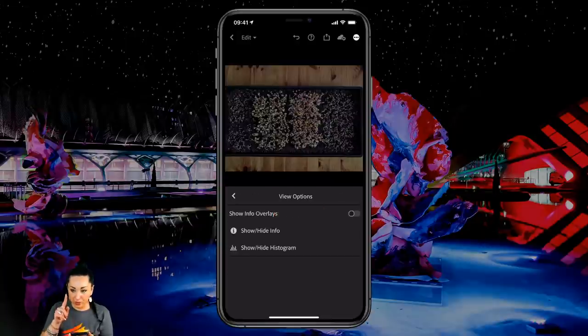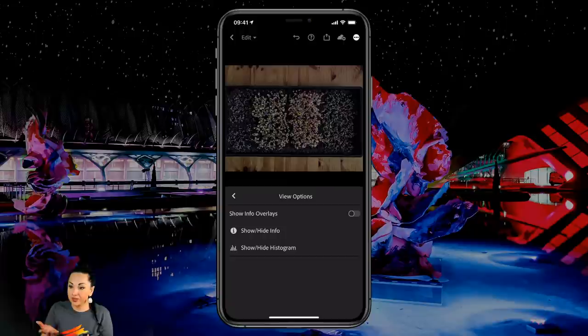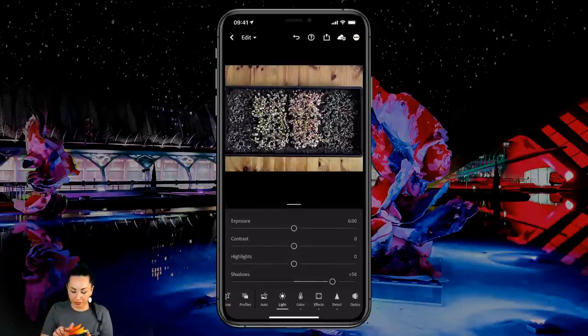option. I remember there was a question regarding the histogram before. If you want to watch and have a look at the histogram live on your mobile, you can do that. I believe Bernadette asked that question, if I remember correctly. You can show the info overlays, in this case, show and hide the histogram. You see it's going to happen at the very top of the phone there as well. Again, that's a little bit more advanced, but it is available for you to see. If you want to, just click on the three dots to view more options.